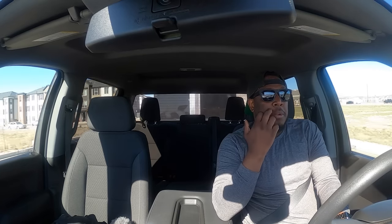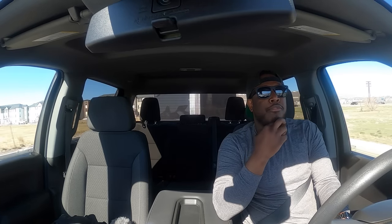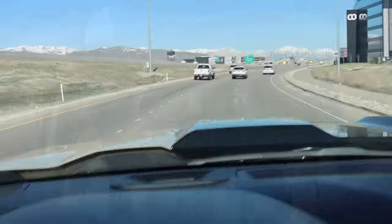But if you're going to be climbing a lot of grades, especially for long periods of time, this truck's going to struggle. It won't shift out of, I don't know what gear it was in, probably fourth or fifth gear, somewhere in there. It's just going to sit there. And that's the problem you're going to have with this truck, it's just not enough power. It's not enough displacement. There's no replacement for displacement. I don't know who said that, but it was fact. Now we're going to go on the highway.